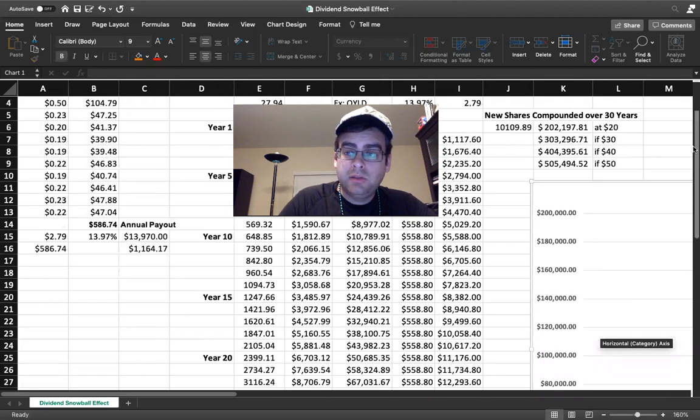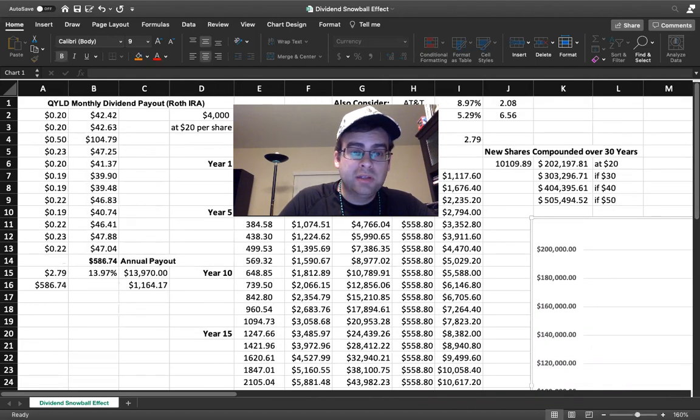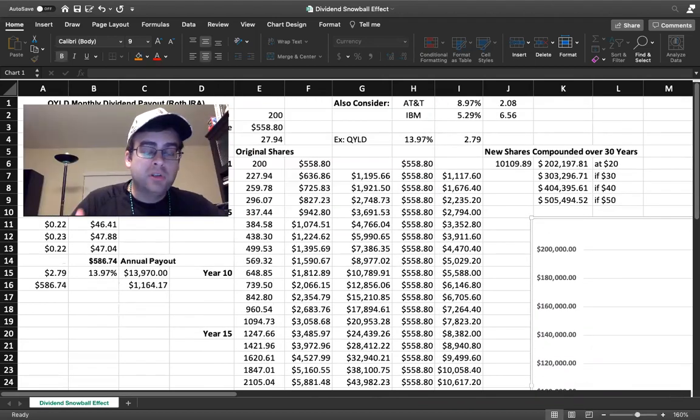Now, because 14% is an unrealistic dividend, and of course, here's the thing that this model doesn't take into consideration a few things. This is really an overly simplistic model. It doesn't take into consideration changes in the dividend, which happen. I mean, a lot of companies grow their dividends over time, and I'll probably do a follow-up video where I'll illustrate a company growing their dividend by a certain percent and how that enhances it.